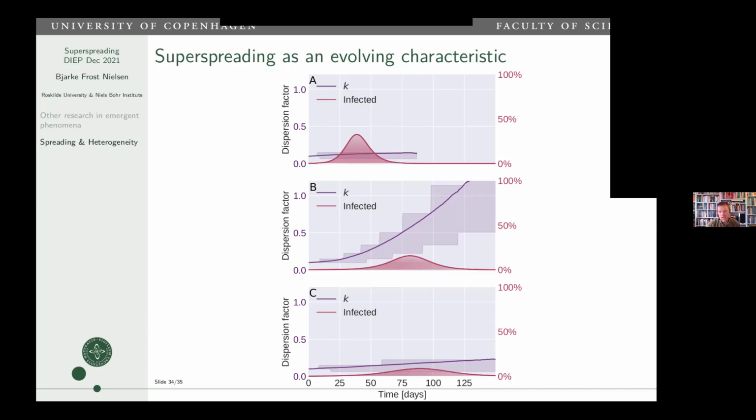And especially I think it becomes interesting if you couple it with an evolutionary dynamic. And this was just super simple stuff, but you could imagine something much more elaborate, thinking about phylogenetic inference: how is it affected by super spreading and those kinds of things? I think there's a lot of fun stuff to be done there, essentially. And I think that's all I have to say. Thanks.